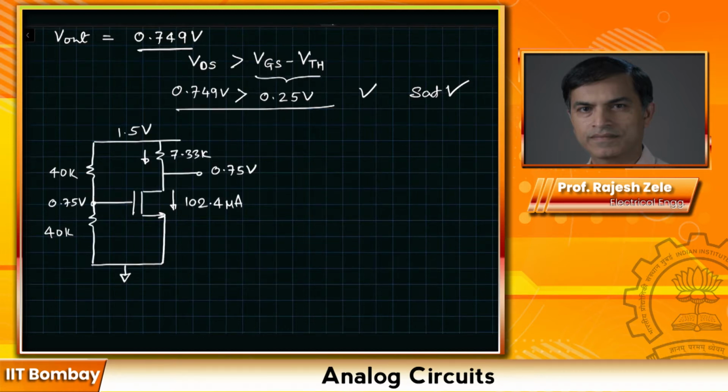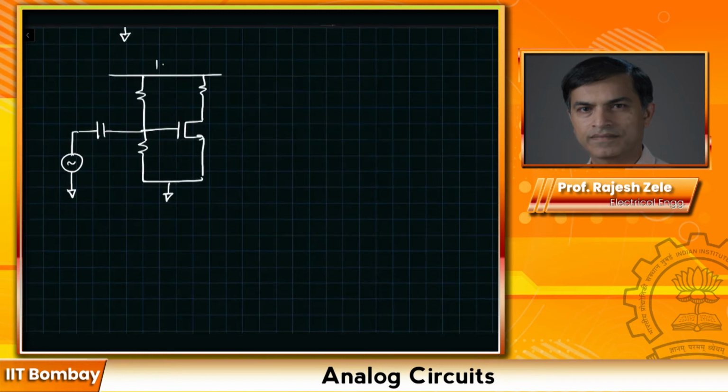If you do a SPICE simulation or a circuit simulation and do the DC operating point of this particular network, you will see these numbers. One more number you should have here is the current flowing through this. That would be 1.5 volts divided by 80K. That should be 18.75 microamps. Given this DC operating point, now we would like to figure out what is the AC small signal voltage gain.